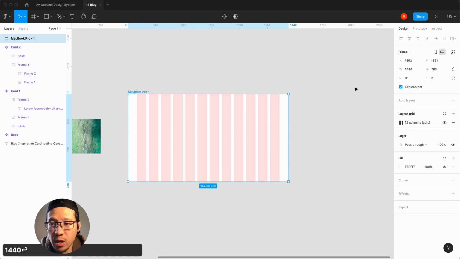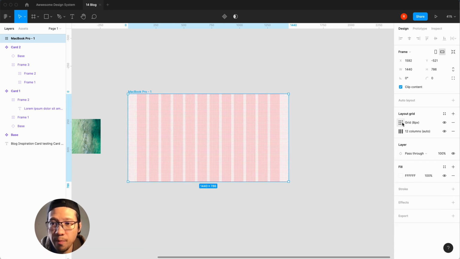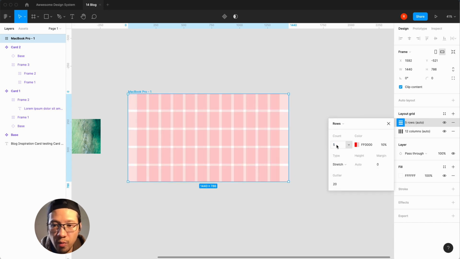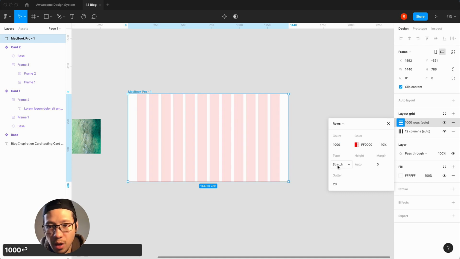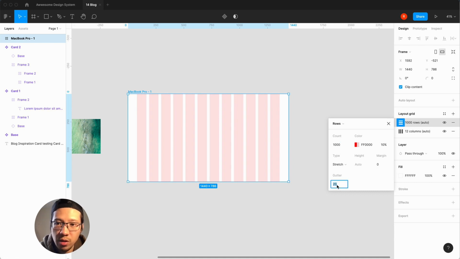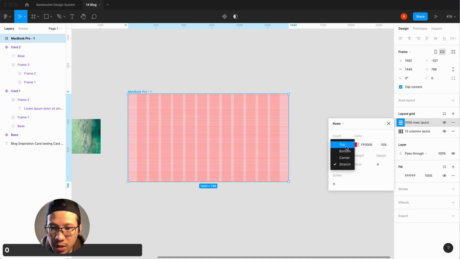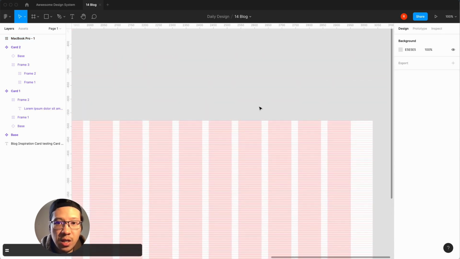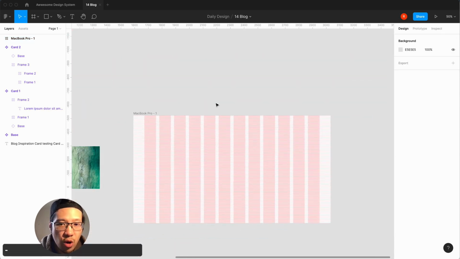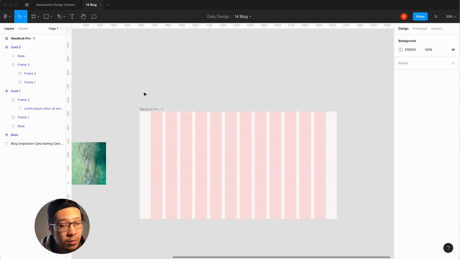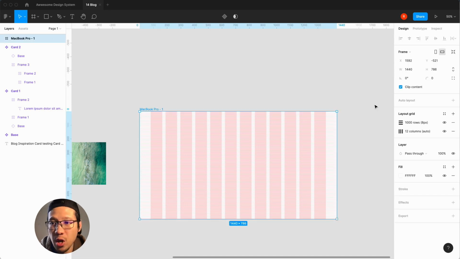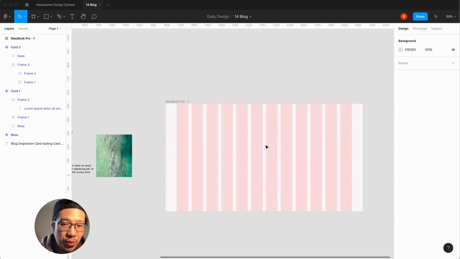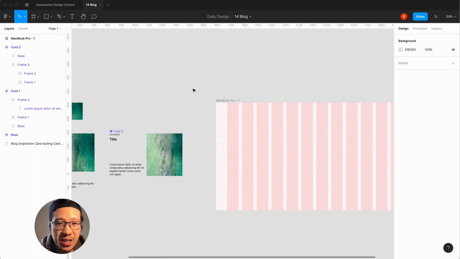Another thing we can introduce is the vertical grid. So if I hit the plus key, and here I'm going to go to rows. We're going to say 1000. We're going to have a gutter of 0, but we're going to say from the top we're going to have a height of 8. So now you can see we got these nice vertical rows, which is pretty sweet, right? So now to recap, we got rows, we got columns. Now we're going to see that this all fits nicely.